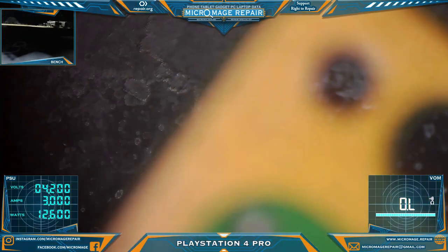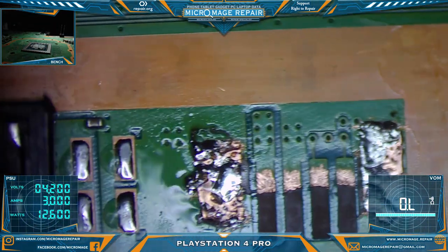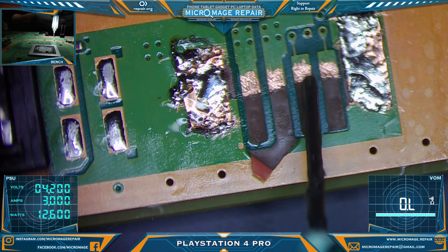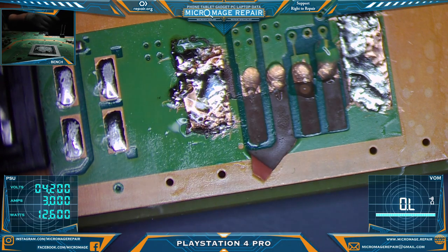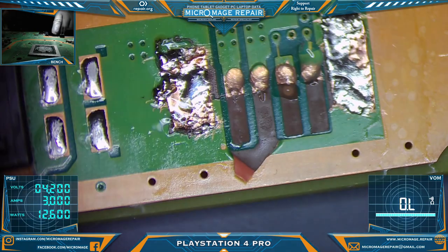All right, hopefully they are putting new ones on. So let's tin up these and we'll run some jumper wire. I am not using tape on this. Okay, that middle one there is ground, but we might as well run it anyway. It's not that big a thing to do. All right, so jumper wire.